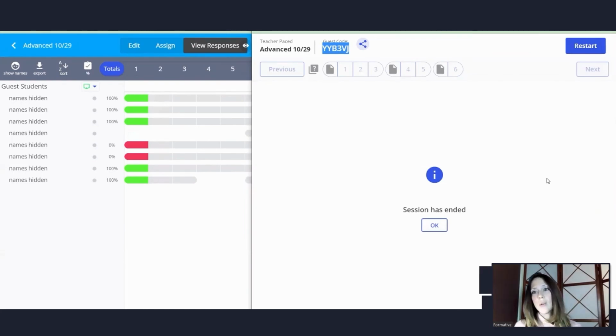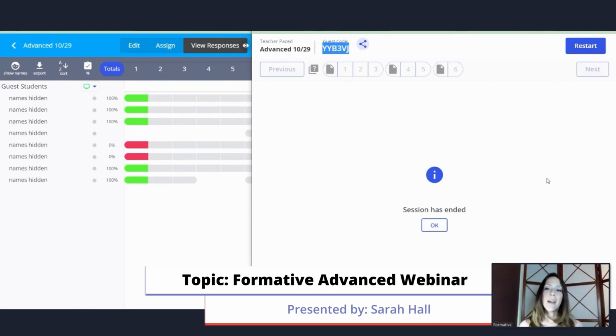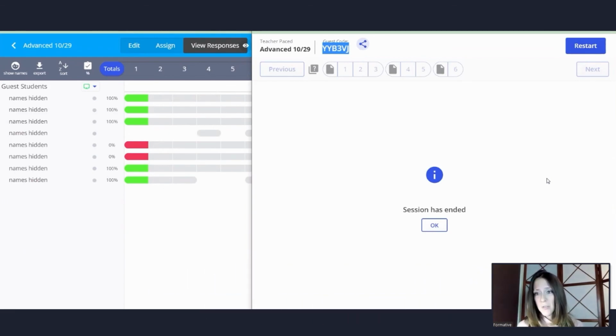For those of you doing this on your own, you will see that you now have the flexibility to move throughout the Formative and either finish up questions you did not get a chance to finish while I was in Teacher Pace mode, or if I had additional questions added to the end as more of an independent practice, you could then work through those questions as well.